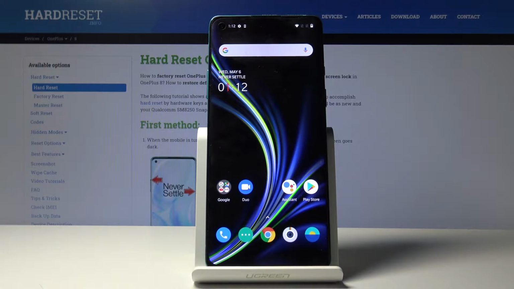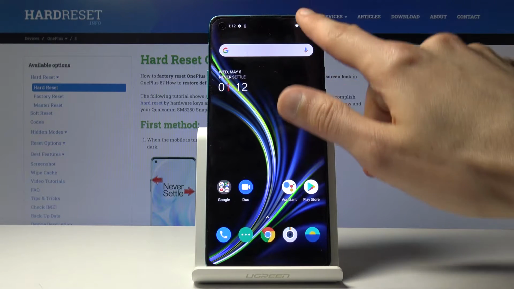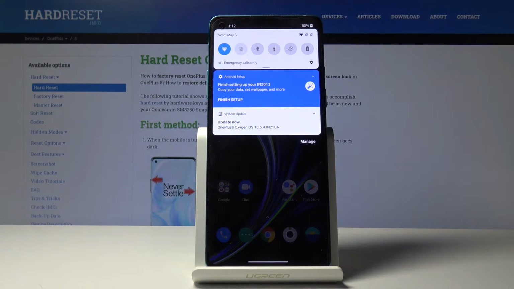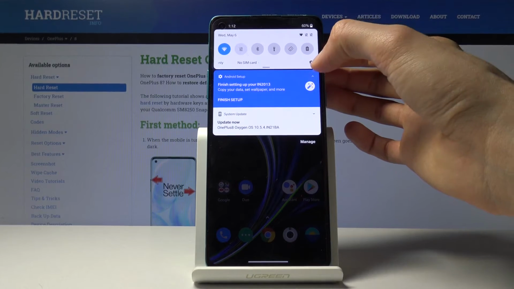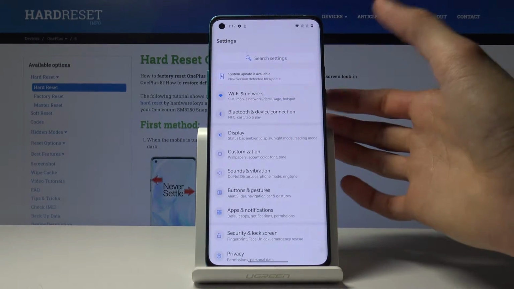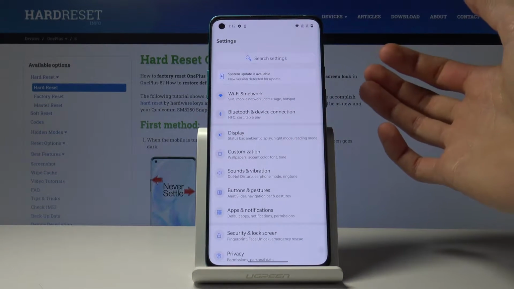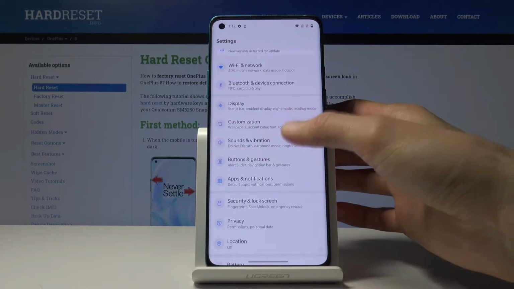Welcome! In front of me is a OnePlus 8, and today I'll show you a couple tweaks and tricks that I can do on this device. And we're gonna begin straight off the bat with probably the best one in my opinion, which is the customization option. Now, this is fairly stock Android, but OnePlus has its little flair that they add things that we want and they don't actually remove stuff, which, thank God.